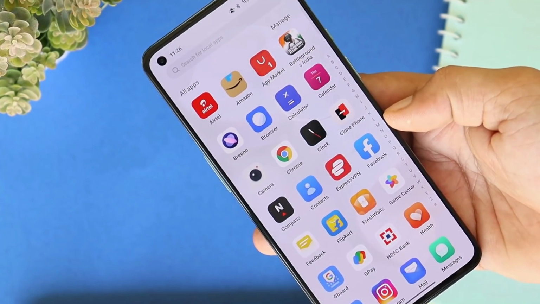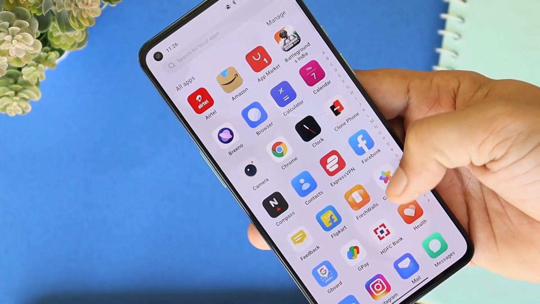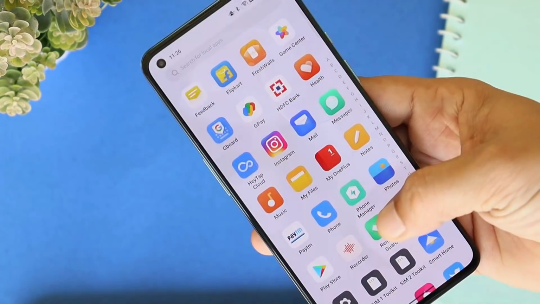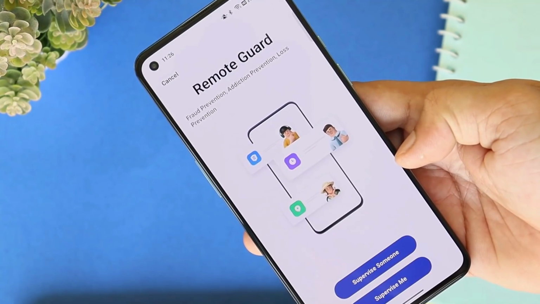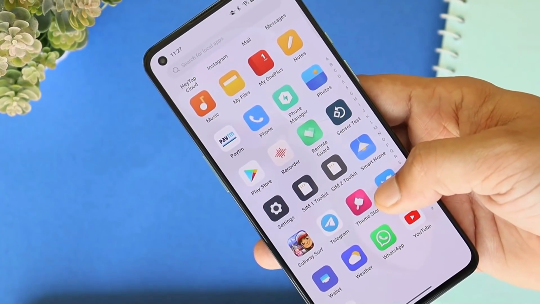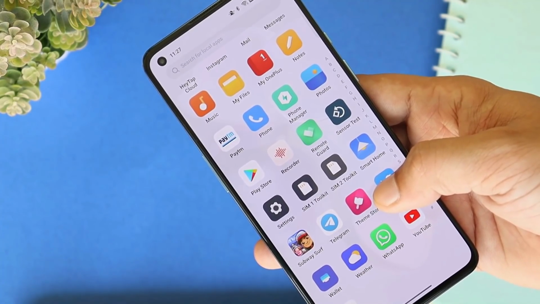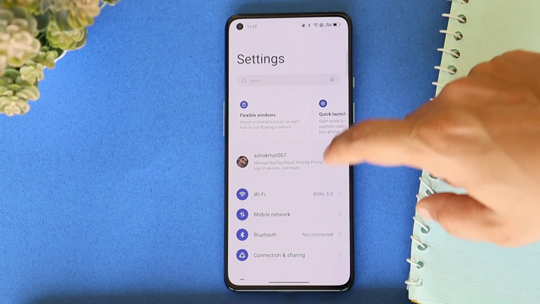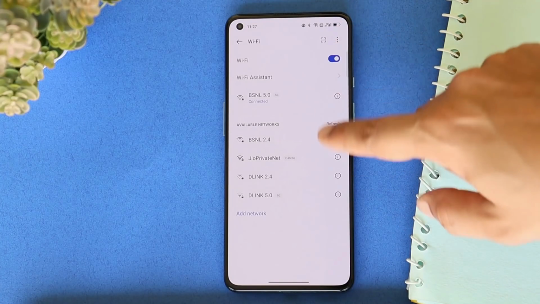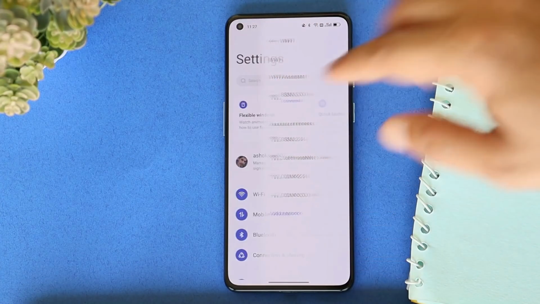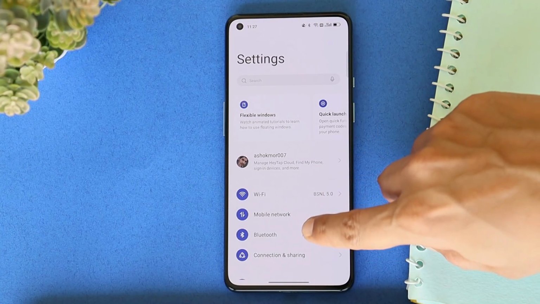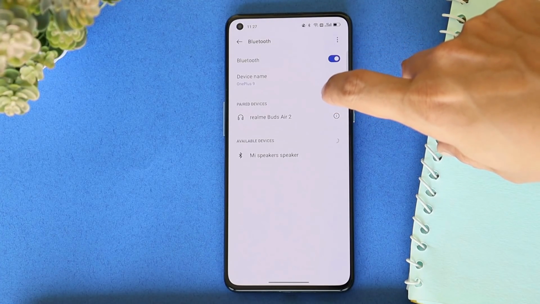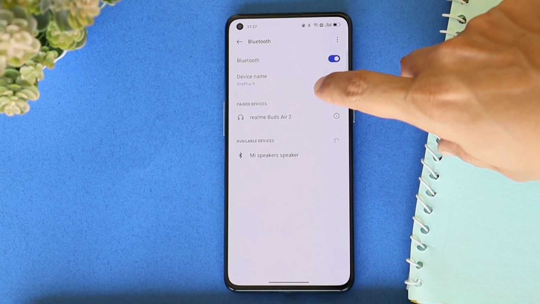And now talking about the app drawer, here we have a few additional applications pre-installed like Game Center, Health application, Phone Manager and Remote Guard, where if you want you can also supervise someone, and a dedicated theme store, which have also been added on Oxygen OS 12. So inside the settings, we get a similar settings panel to what we get on Oxygen OS. Both the Wi-Fi bands, 2 GHz and 4 GHz, seem to be stable enough, but I have been seeing some issues related to Bluetooth, and this issue is also present on Oxygen OS 12 Open Beta 1.